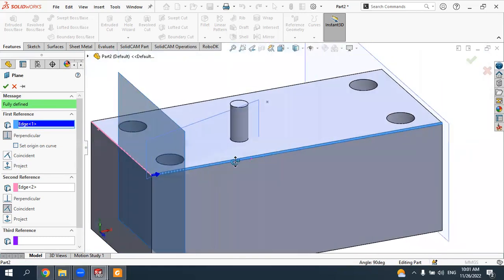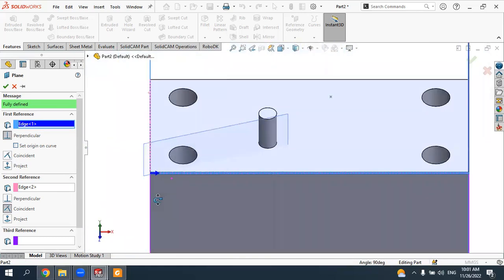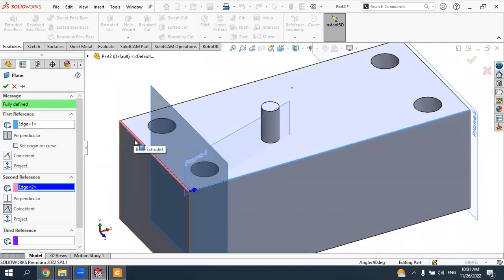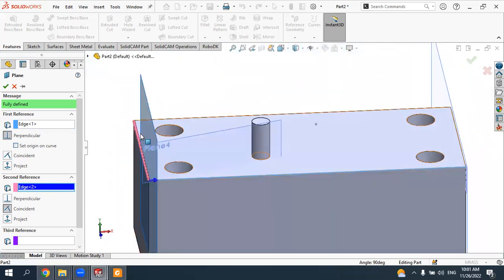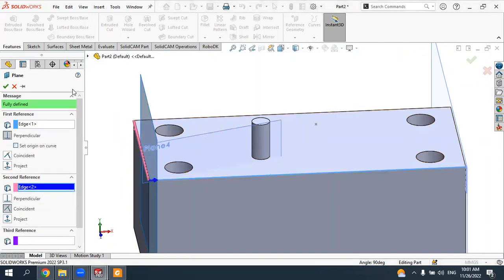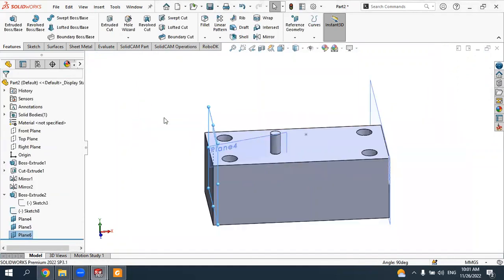The second reference is this edge, and our plane for the second reference is coincident, so it will exactly coincide with this one. We can try perpendicular, but it will not accept this perpendicularity, so it should be coincident. Now it will accept this one.